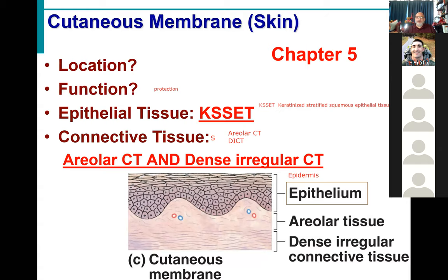Notice this is material that easily could be essay questions on the exam. This is material that, I guarantee, will be questions on your lab exam as well. So you need to know your membranes. You need to know the components of the membranes. You need to know all the names based on locations. All right, questions on that?